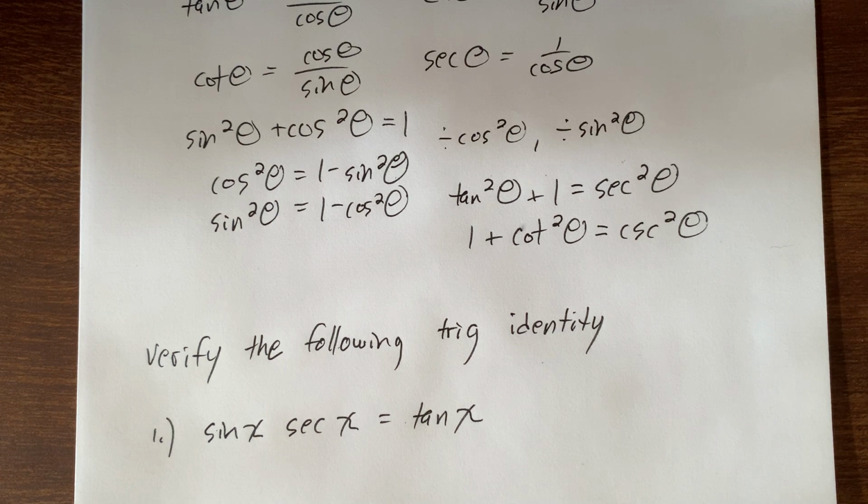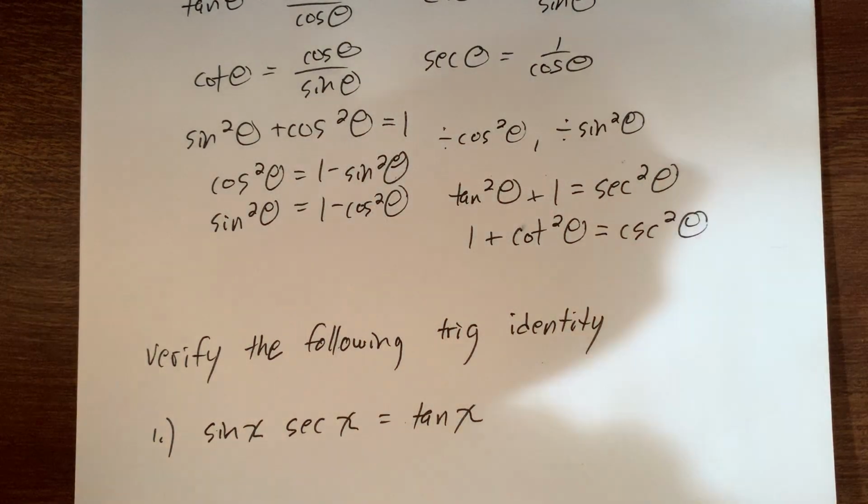Pick the more complicated side. Do what you can with it. So what does that mean? Well, sometimes that'll mean rewriting the functions in terms of sines and cosines. Sometimes that'll mean using algebraic properties to factor. Sometimes it'll mean combining like terms, finding common denominators. But that's the idea. And as we start getting through this, we'll start to notice that we can get a good sense if we're on the right track or not. So, very, very rough guidance.